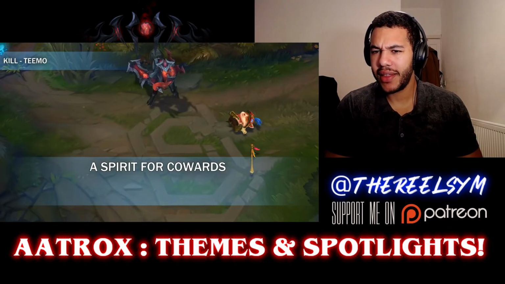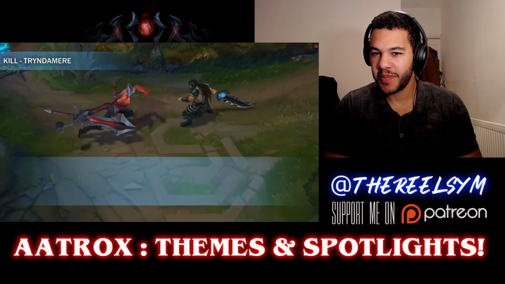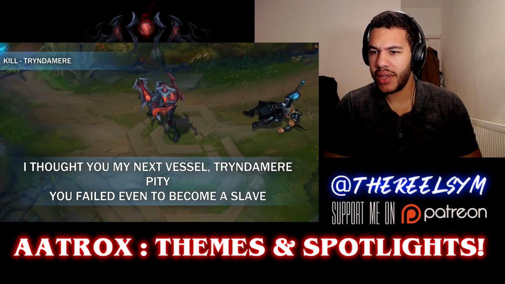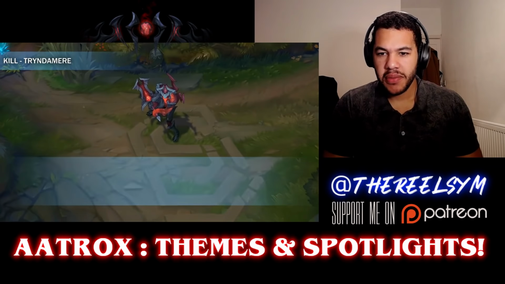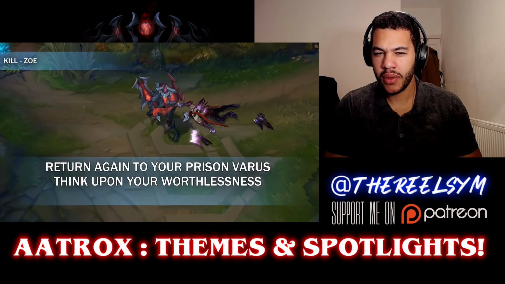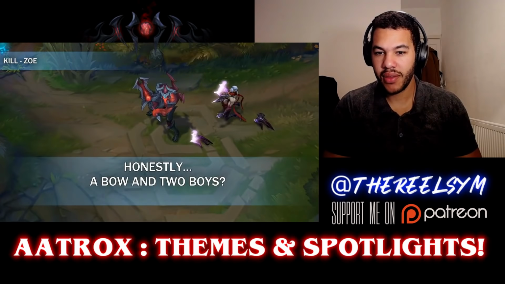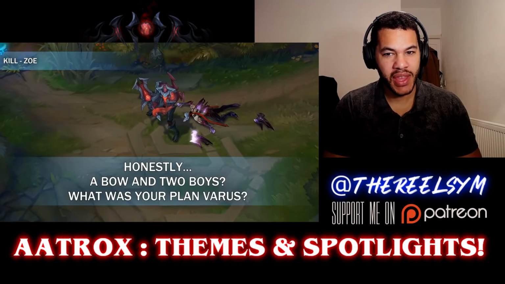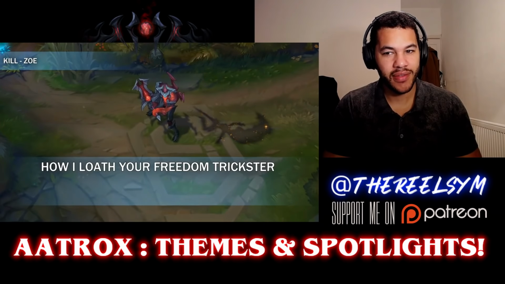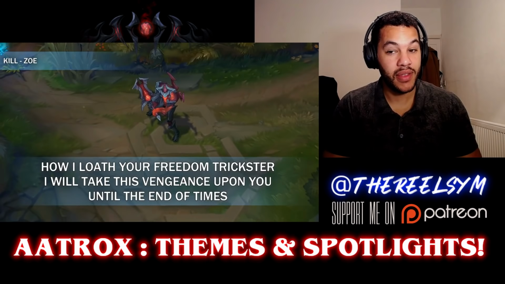The spirit for cowards. I laugh at your tricks and mushrooms. I taught you my next vessel, Chandamir. Ooh. Pity. You failed even to become a slave. Return again to your prison, Varus. Think upon your worthlessness. Honestly, a bow and 2 boys? What was your plan, Varus? Oh, I loathe your freedom, trickster. I will take this vengeance upon you until the end of times.